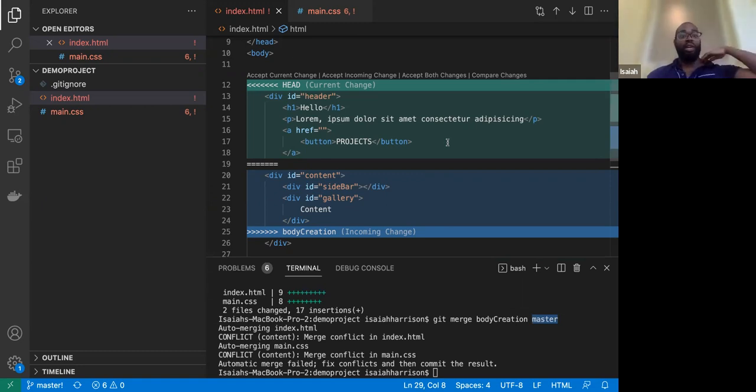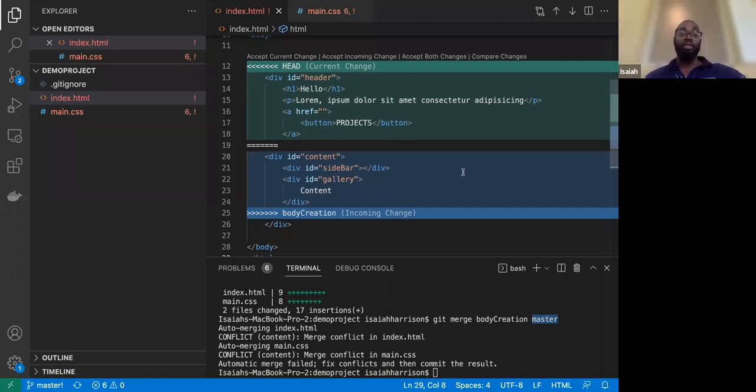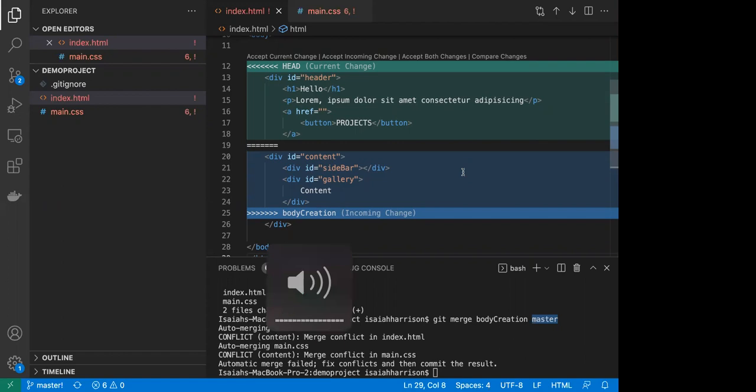I'm trying to make sense of it in my head. It kind of looks like you have to be on the branch that you're merging into so that you can resolve all of the conflicts. The weird thing is that we did it from body creation before. We did an example where we did it from the actual branch, so I'm not even sure what the difference is. I believe you ended up switching to the branch that you were merging to. But I guess my question is, would we be able to pull from any branch and pull all of the changes, or do we have to be in a specific branch in order to pull all the changes?